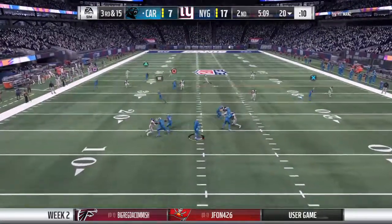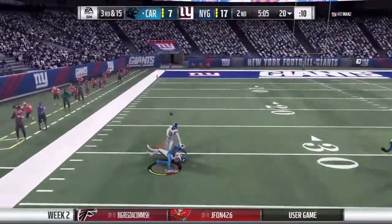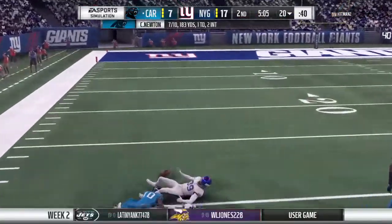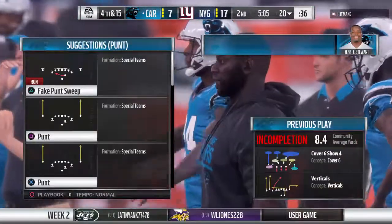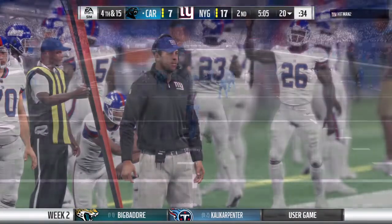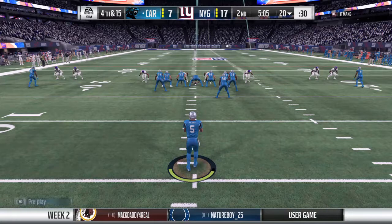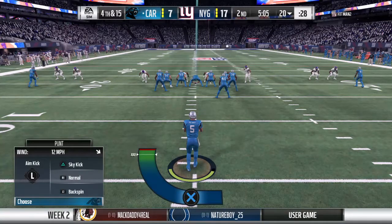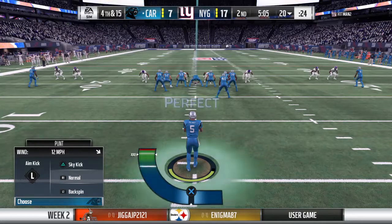Operating from the gun. Newton. He's going to loft one deep left side here. And that one incomplete. Had some position but couldn't hold on, and it brings up 4th down. This secondary has been roasted in this first half, but they get a measure of revenge there. Nice play on the deep ball. Yeah, they're going to need a few more plays like that in order to get their confidence fully back, but that's one step in the proper direction.